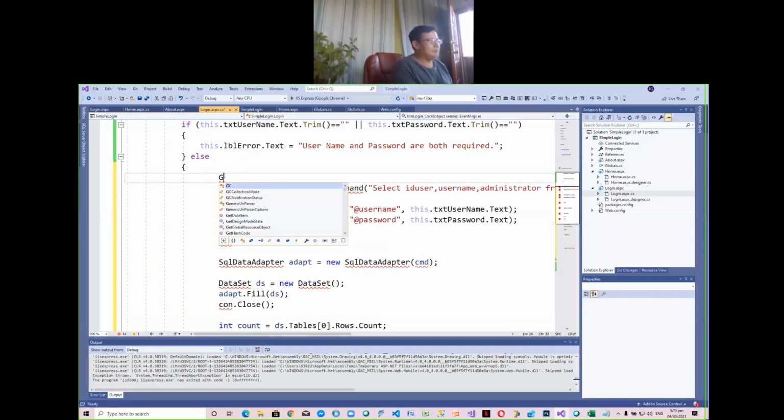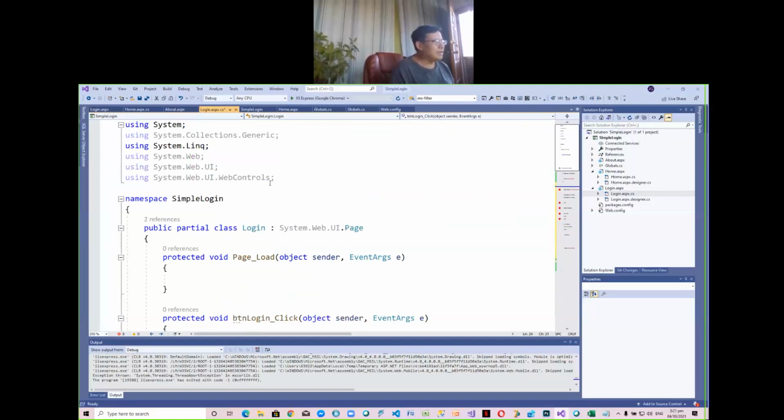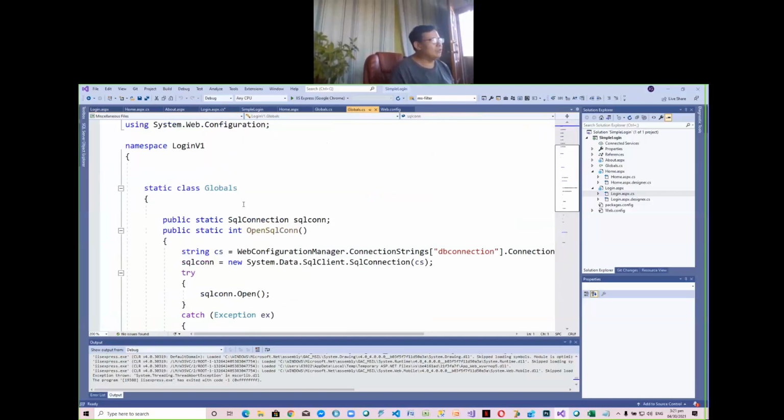globals dot. Bakit hindi nag-open ng globals? Na-add na ba natin ito sa project? No. Kailangan rin natin dito mag-add ng SQL. Let's just look at globals, no?